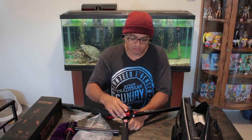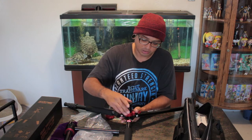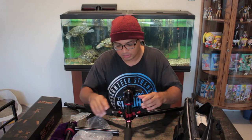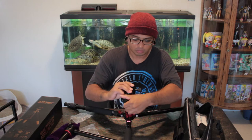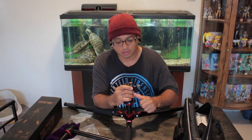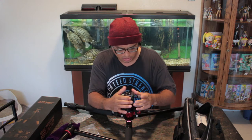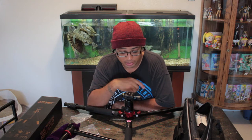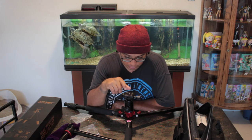But yes, back to this. You want to get those super low macro shots, put in the smaller neck. There it is. Now if you want to get those extremely low macro shots, filming anything pretty particular, you just drop it down. That's extremely low for a tripod. Actually, I like this. I really like this.